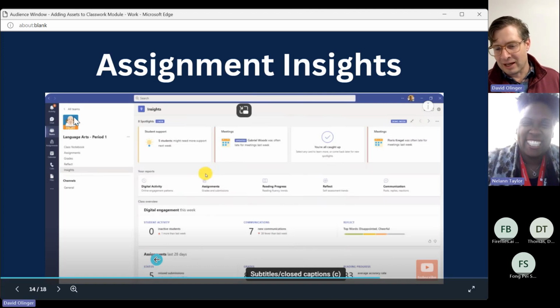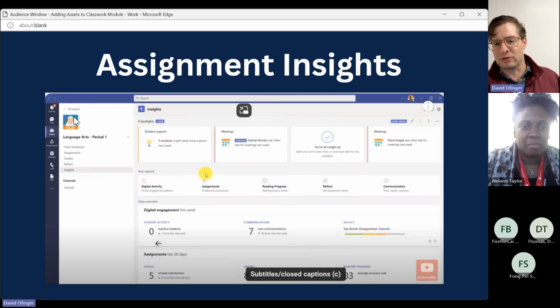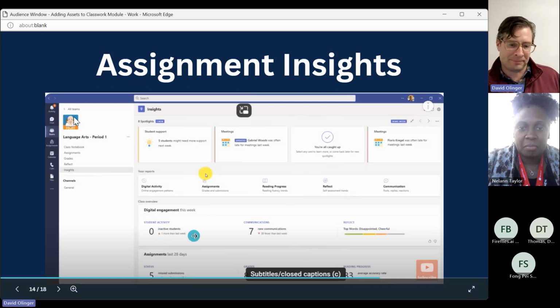I think Insights is one of the more powerful tools that are underutilized by educators right now. I think Microsoft has finally wrapped its head around how this can be useful. If you go through and kind of mash the keys in there, I think you're going to find a lot of pretty interesting data on your students and how they're working. That can help.